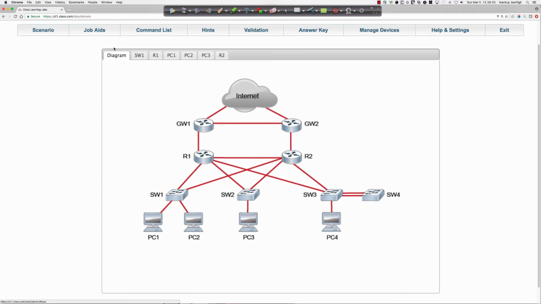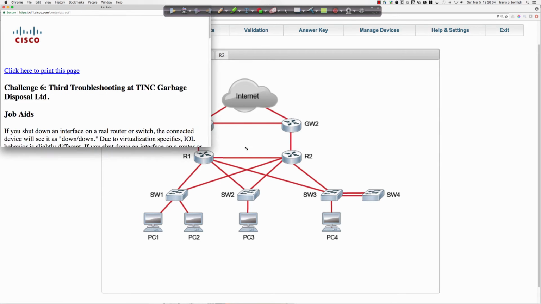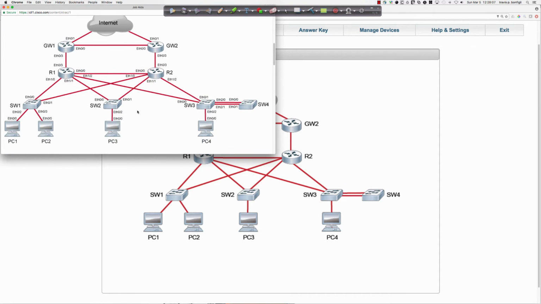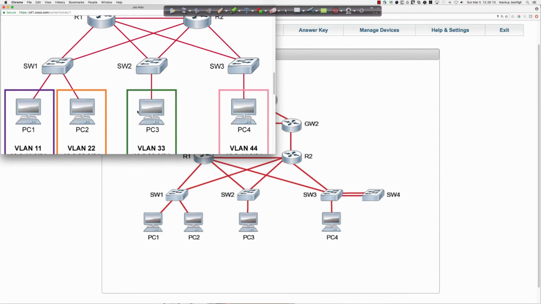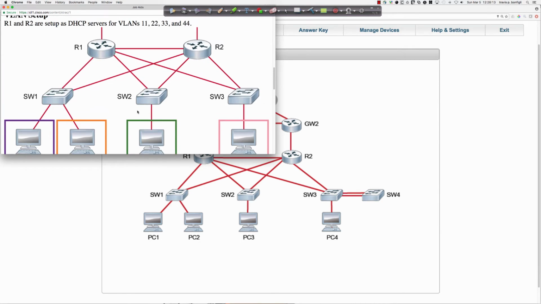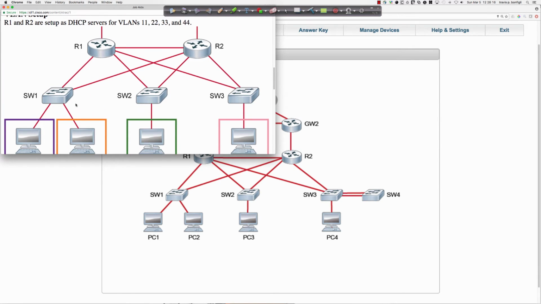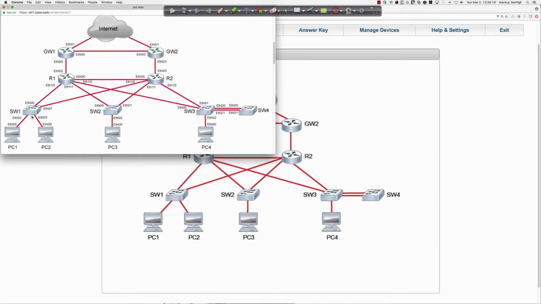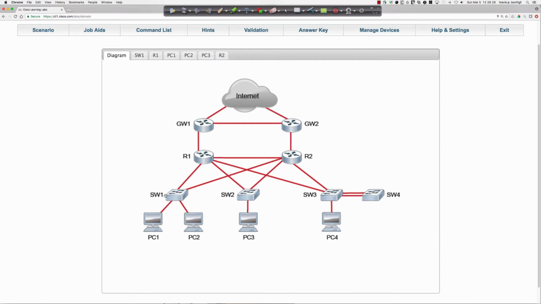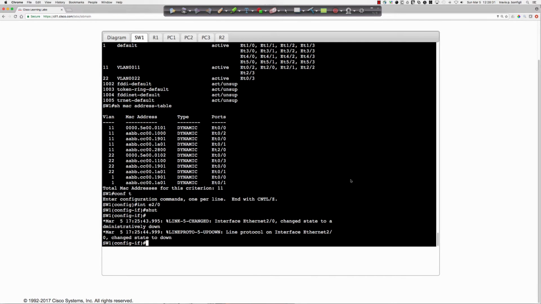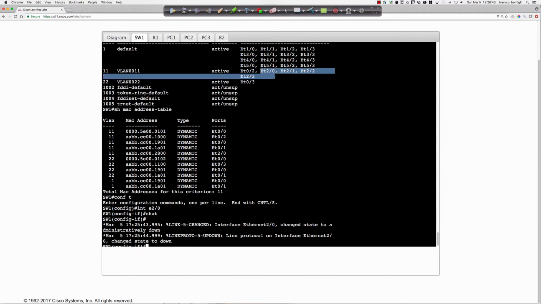not only not in the diagram, but the job aids didn't show. Let me double check this here. Yeah, the job aids show me nothing. I mean, literally, we should have 4 interfaces that should be up on switch 1, and it should be Ethernet 00, 01, 02, and 03. Okay, so the simplest thing to do, right, is that layer 2 security here. If only Ethernet 00, 1, 2, and 3 are supposed to be up, and you can see here 00, 01, 02, and 03, none of those interfaces, the 20, 21.